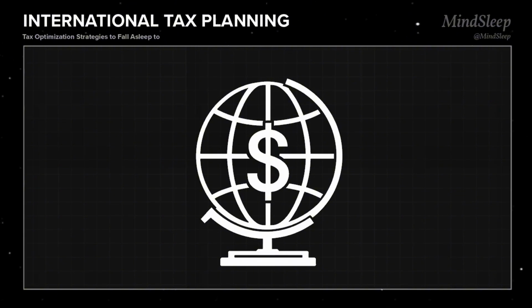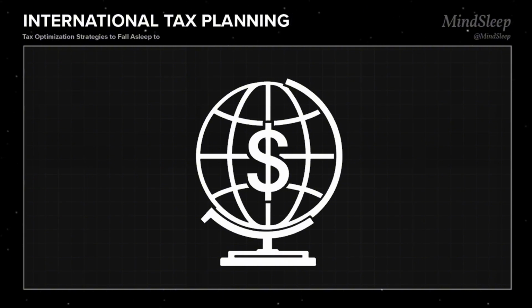As we approach the philosophical implications of international tax planning, we must consider its broader impact on global economic systems. The interplay between national sovereignty and international cooperation in tax matters raises profound questions about the nature of governance in our interconnected world. Are we moving towards a more harmonized global tax system, or will national interests continue to shape diverse tax landscapes?